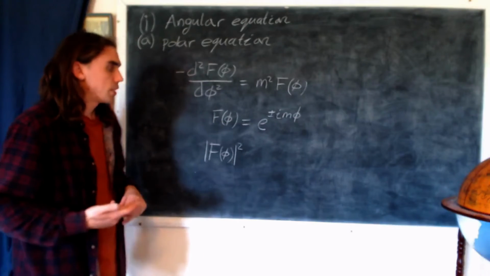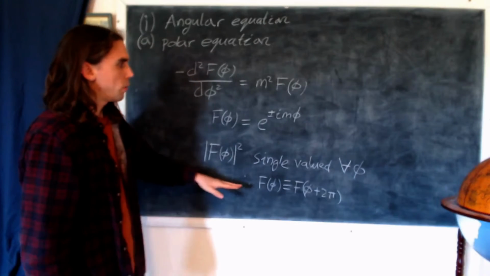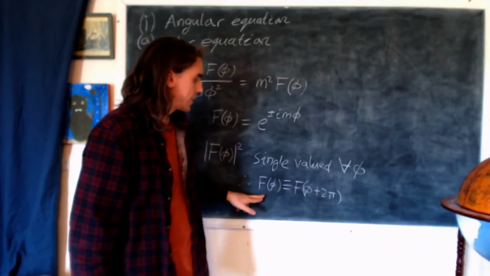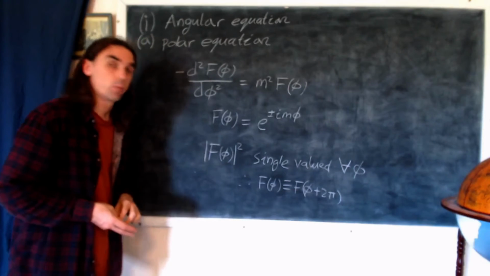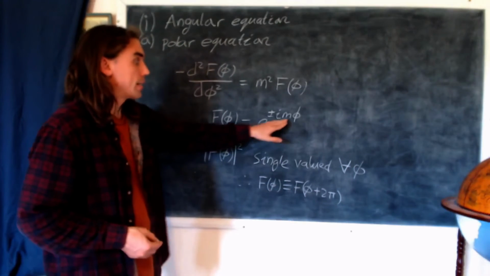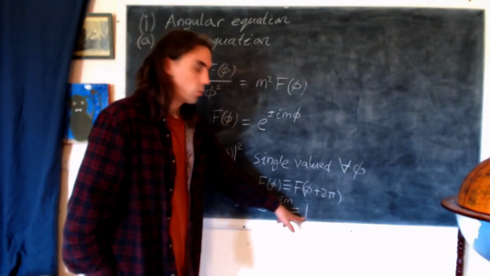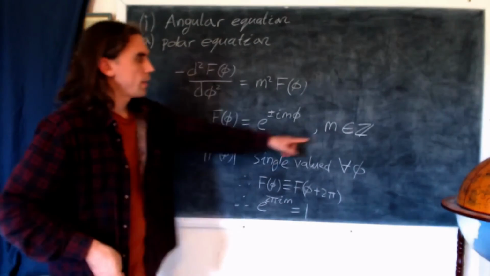So through a process of reasoning, this leads us to the result that when we vary our polar coordinate phi by a full turn of 2 pi, we should get an exactly equivalent function back in order for this observable quantity to remain single valued. And if this is true, this places the constraint on m that e to the 2 pi i m must equal 1, and so we have that m must be an integer. And let's box that.